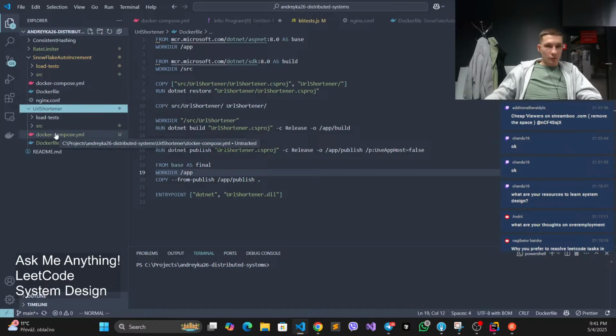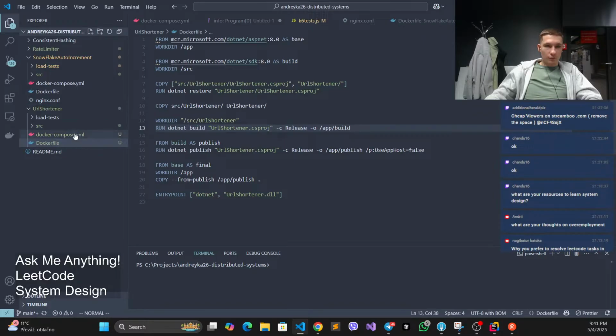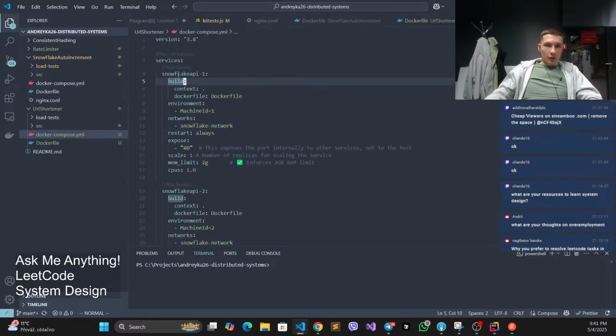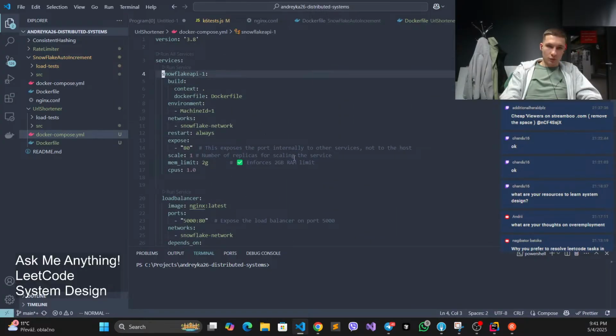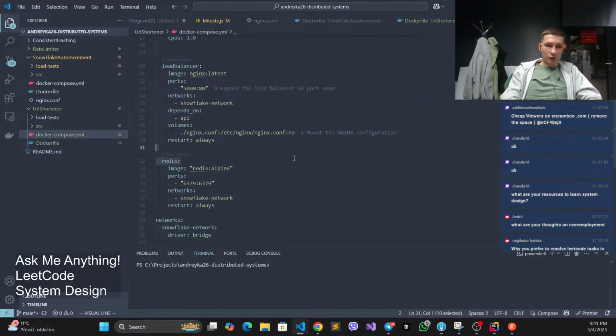Now we need, please follow. Yes, good. Now let's first start with URL shortener. Load balancer for Redis, we don't need Redis.